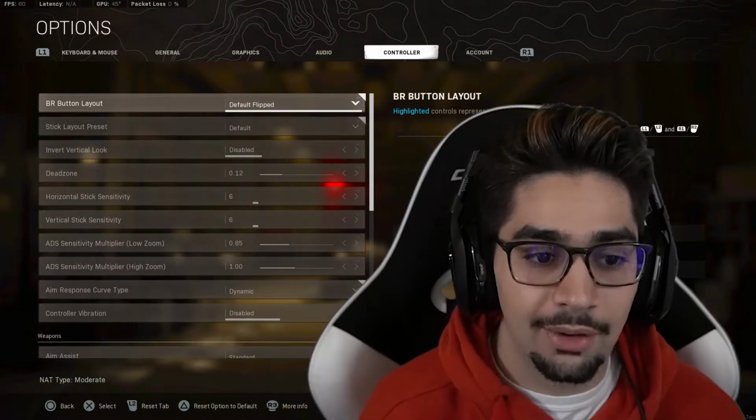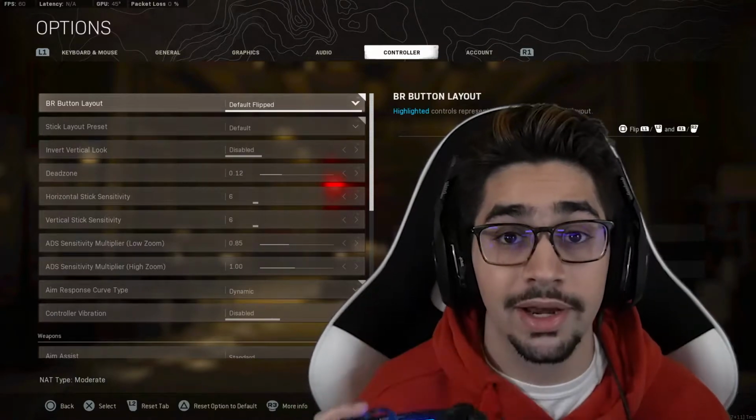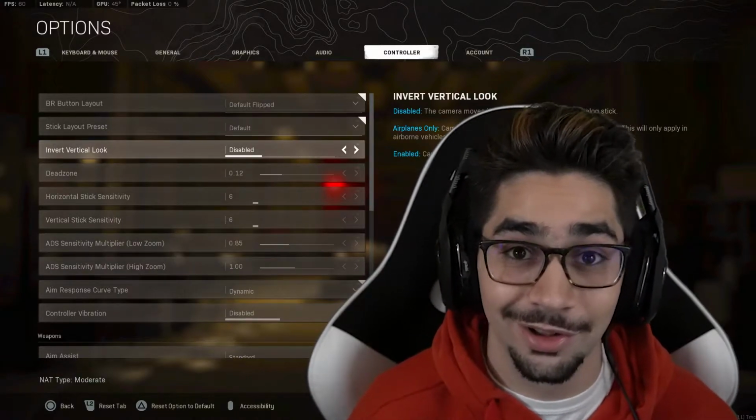For the layout, I am using default flipped, so that means that I am shooting with both my R1 and L1. For the invert vertical look, that's set to disabled. I don't know anyone who plays on inverted. If you do, you're crazy.